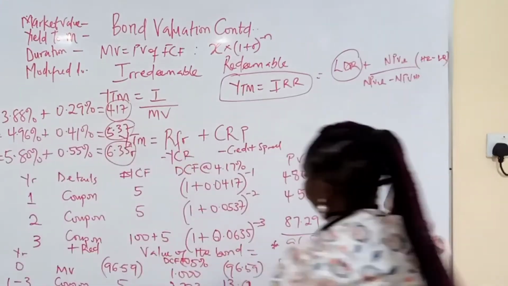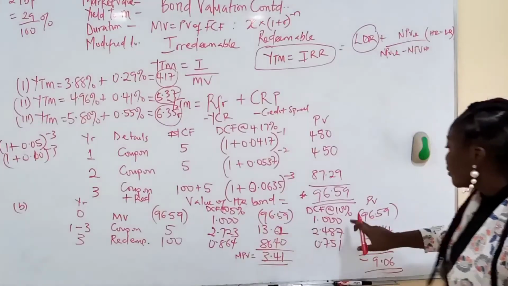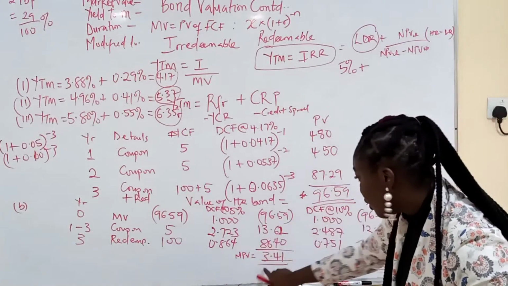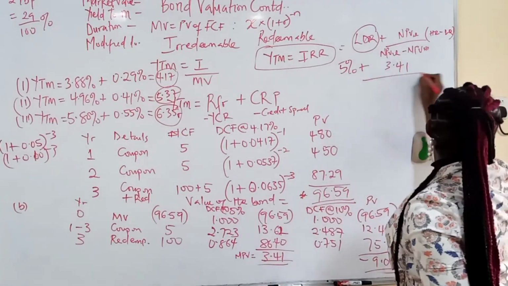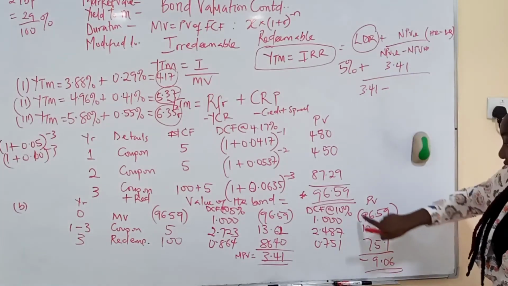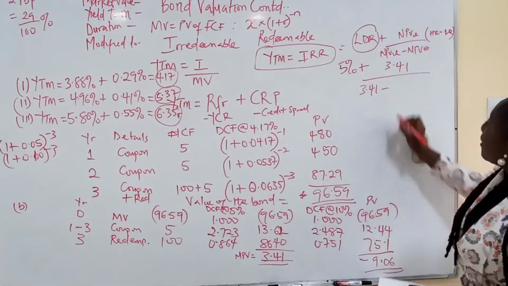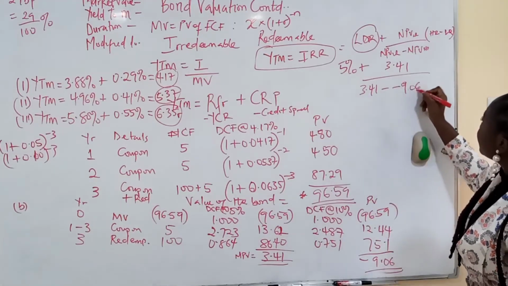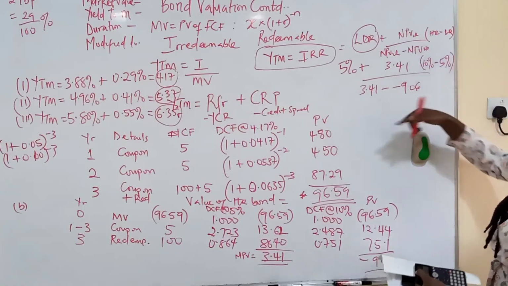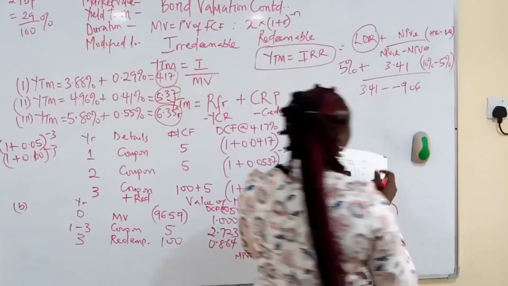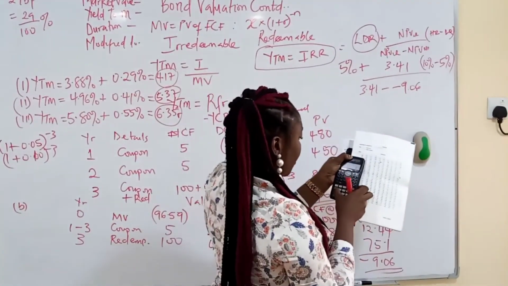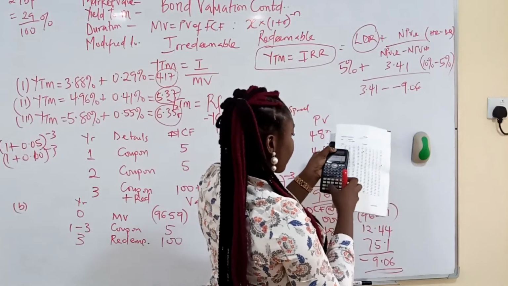So you can bring it into your formula because you have all your variables. So what is the lower discount rate of these two? 5%. Plus NPV of the lower rate, we got 3.41, minus lower rate NPV 3.41 minus NPV of higher rate, see the NPV, minus 9.06, higher rate 10% minus lower rate 5%. Then you put this in your calculator. Start with this one, that's 3.41 minus, that's plus 9.06.